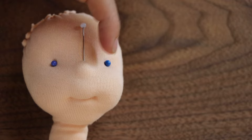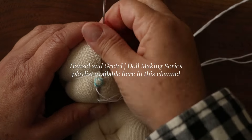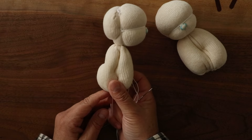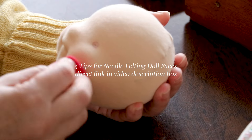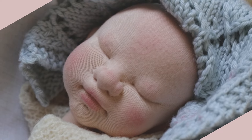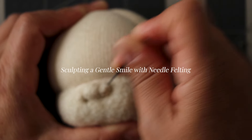I've already shared in this YouTube channel how to create a Waldorf inspired doll head using mainly needle sculpting techniques, which you can check out in the Hansel and Gretel doll making series. That series not only teaches you the correct way to roll a core head, but also how to cover it in cotton gauze, how to needle sculpt it, and how to make a little doll nose. I've also shared more advanced tips for needle felting doll faces, such as dividing the face in quarters to keep symmetry, rolling some of the wool to start with and felting with slightly firmer bits for certain features, and marking where everything goes so you can see the space between nose, chin, lips, etc. I've also shared how to add a more realistic nose with pretty nostrils and even how to sculpt a gentle smile on one of your dolls.